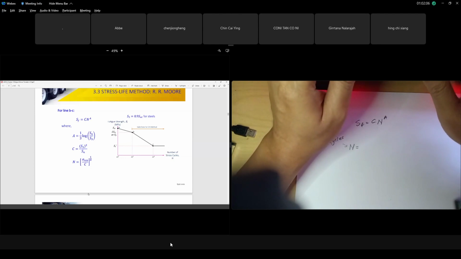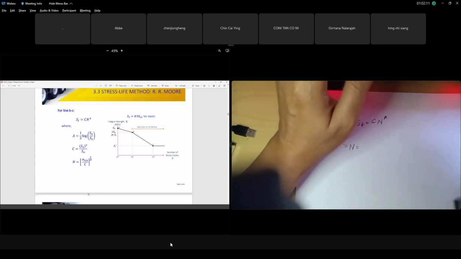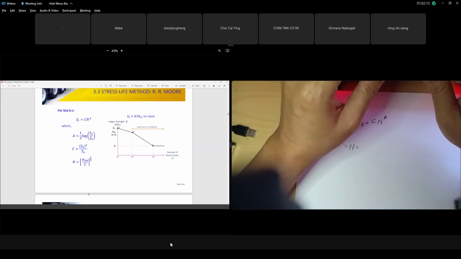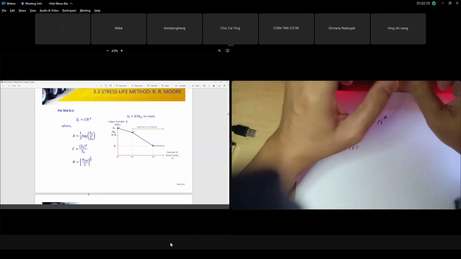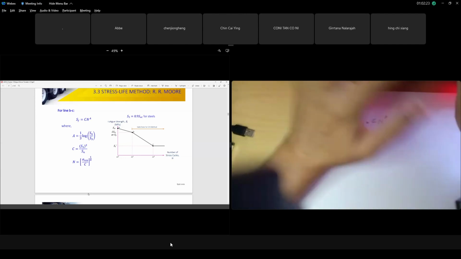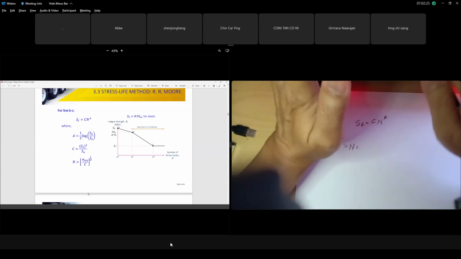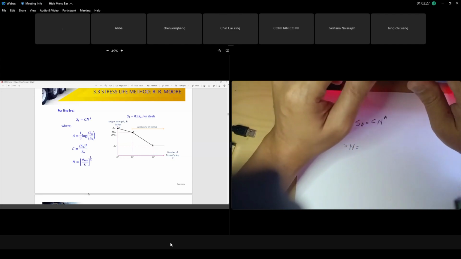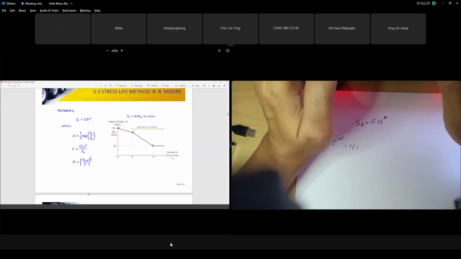Sometimes there is a certain component design that does not go for infinite life; they go finite, because it is always replaceable. That happens rarely, but there are cases that implement finite life, and there is a reason. But normally, sorry guys, I make a correction: for design, normally we go for infinite life.